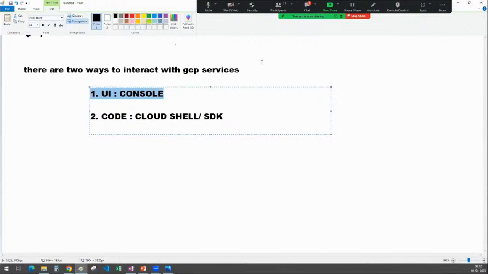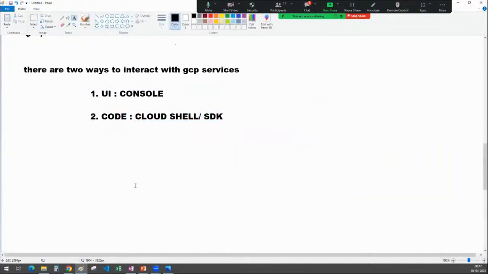If you want to use any service in GCP, you can go with this way. This is a manual process. Say I want to create a bucket, or delete something, or interact with Google Cloud Storage. You can also interact from code, that is Cloud Shell or Cloud SDK, from anywhere. These things we will also be seeing, guys. I want to understand the concepts via UI, but tomorrow I want to automate it with the help of code, because we are not just stopping here. There are professionals who are automating the processes, and automating can only be done with the help of code.